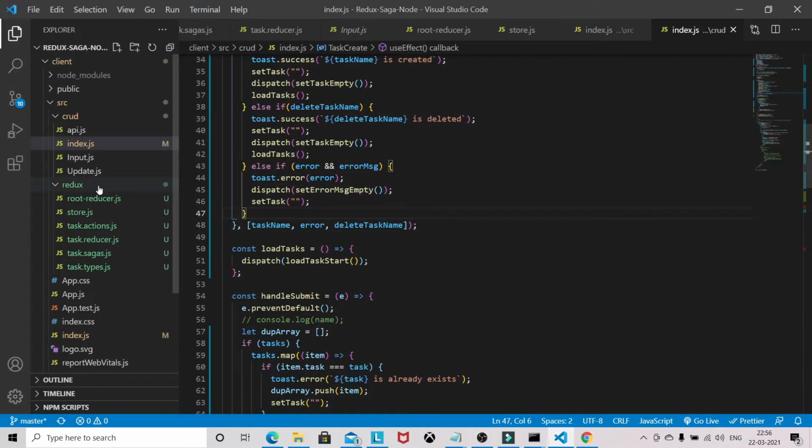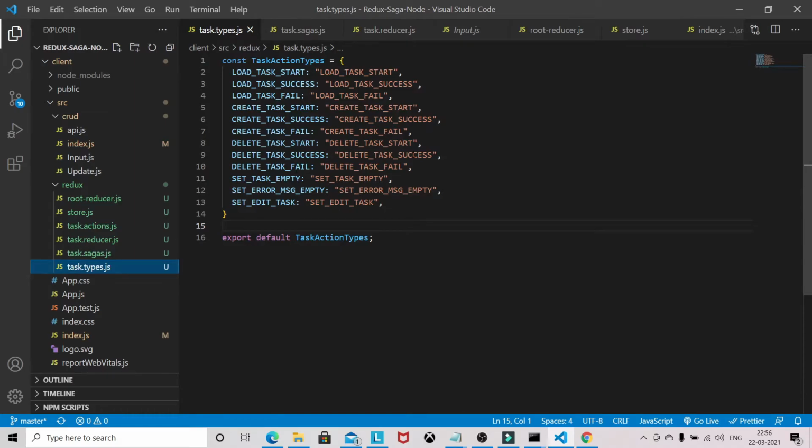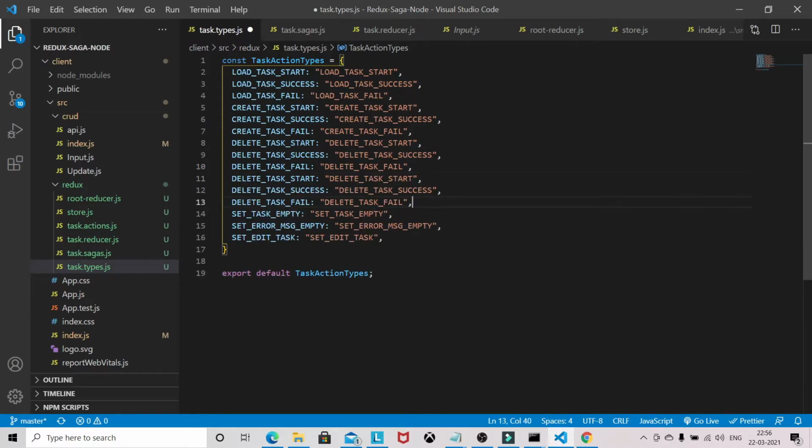So we need to first write the cases. I will just copy these three cases: update task start, update task success, update task fail.